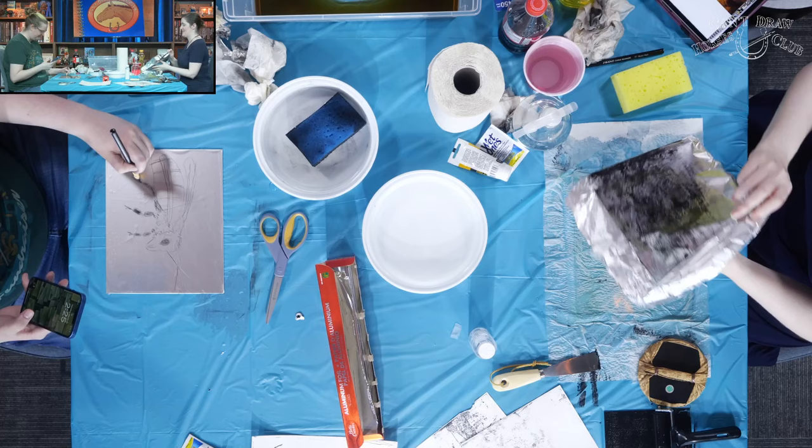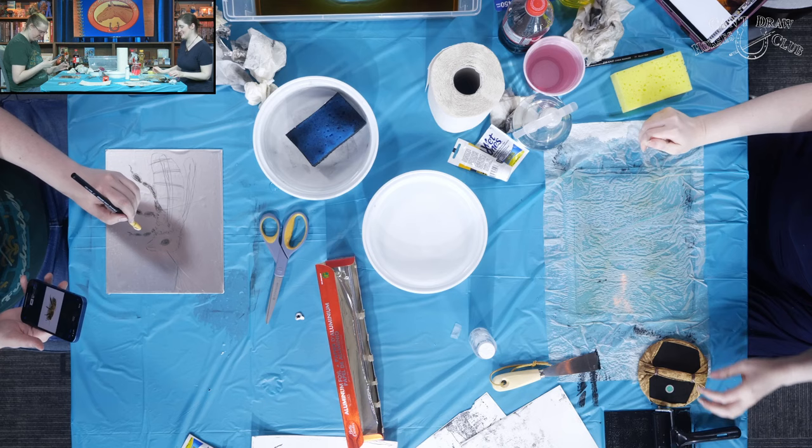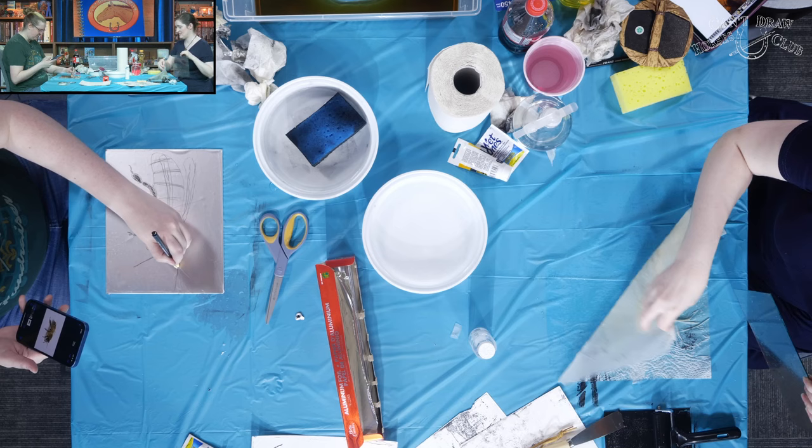Some sort of terror centaur? This is Can't Draw Horses Club. Yeah, centaurs was last week. You can't just do centaurs every week. It's so overdone. So last week.